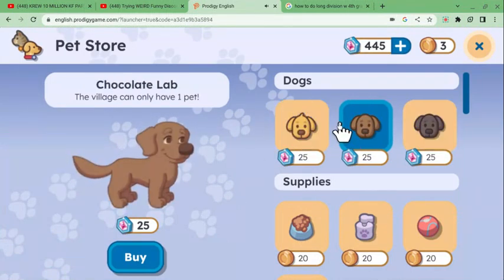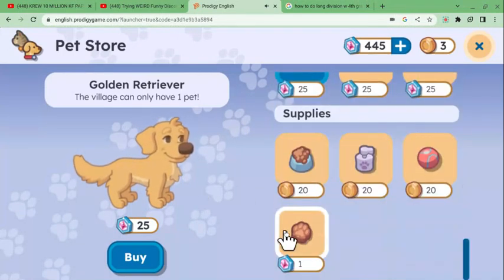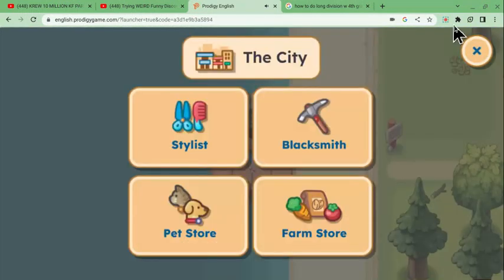Guys, I'm in the stall for my golden retriever. Why is it a black one? Anyways, I'm in the stall for my golden retriever, and I'm gonna buy some supplies because I didn't know that you could get supplies from here. And I only have 3 coins. I am so stupid. Why did I do that?